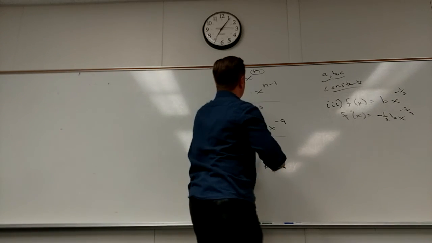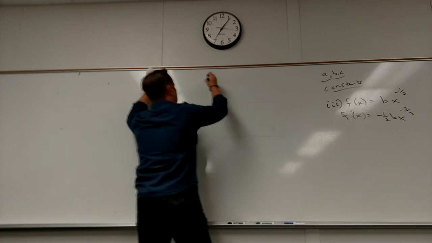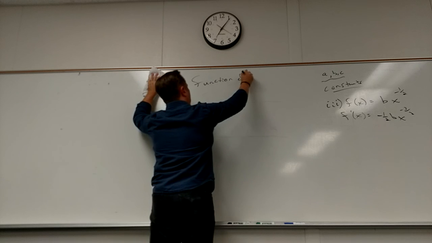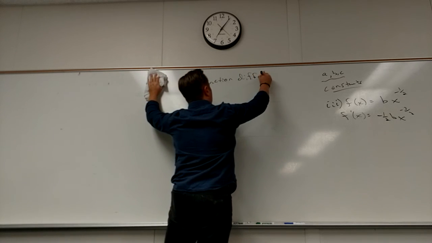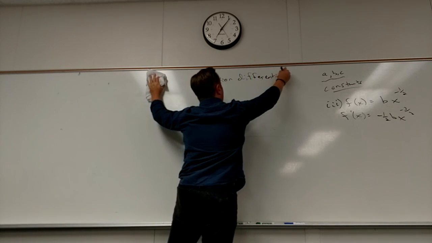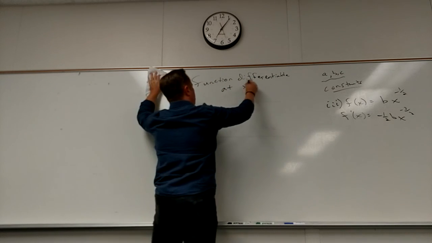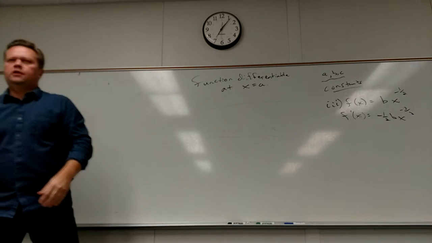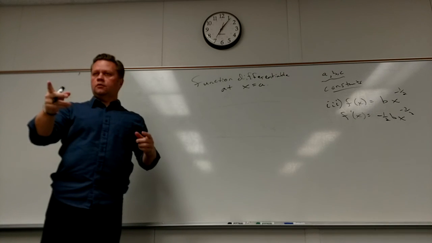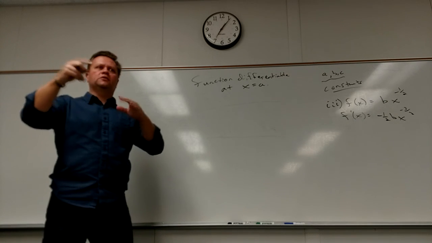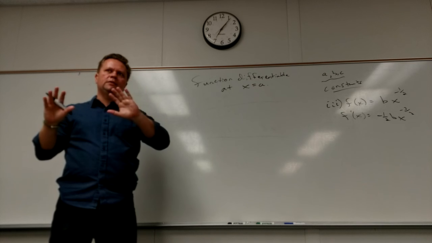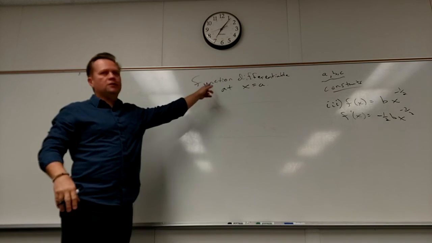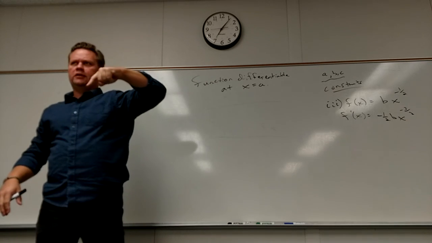So what's it mean for a function to be differentiable at some x value? What has to be true there? Its slope is continuous at that point. Yeah, the slope is continuous. So like the f prime function has to be continuous at that point, right? If f is continuous, is it differentiable at that point necessarily?